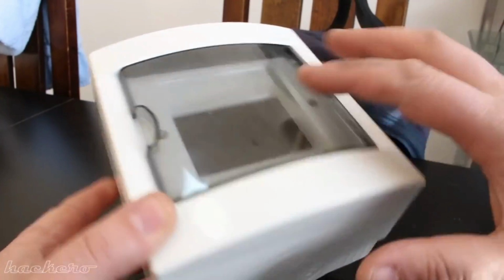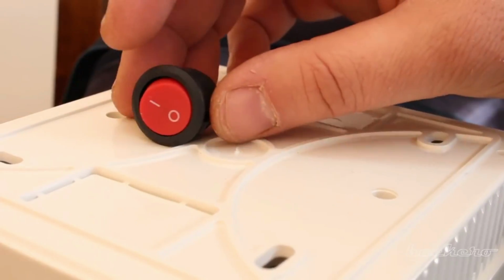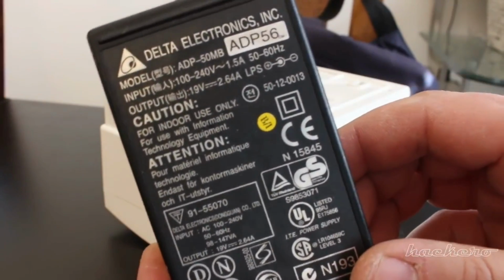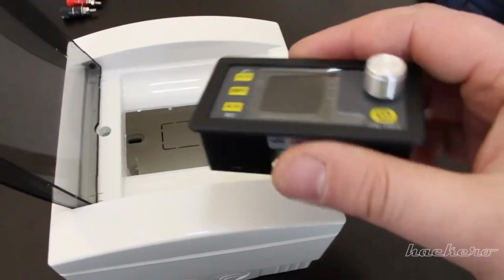On this small electric box I have placed the LCD model, main power switch and output fast power connectors, and you can use an old laptop power adapter. This one that I found gives 19 volts and 2.6 amps of current, which is enough for this adjustable power supply.